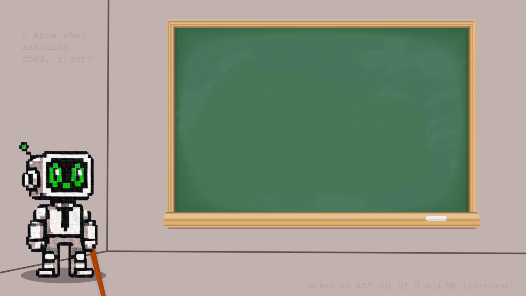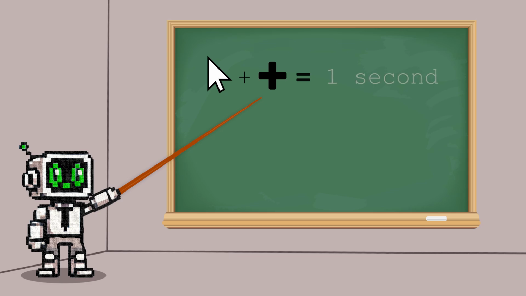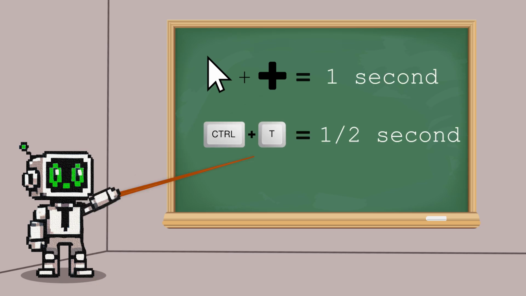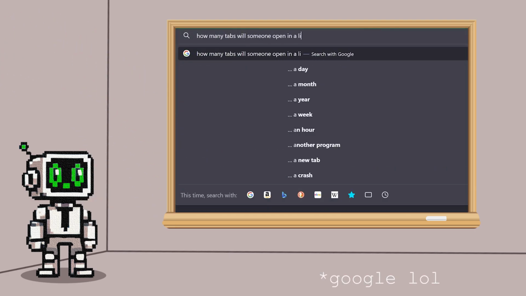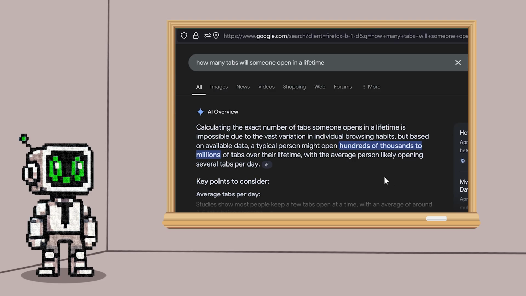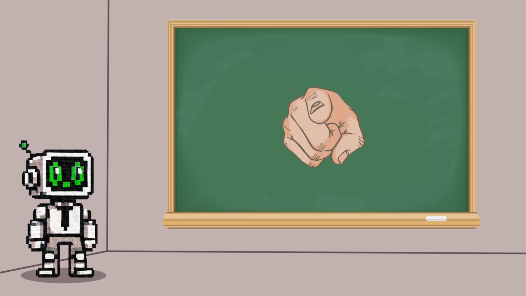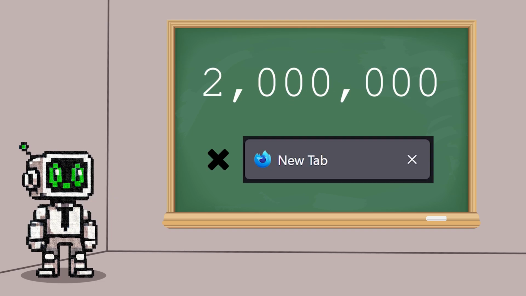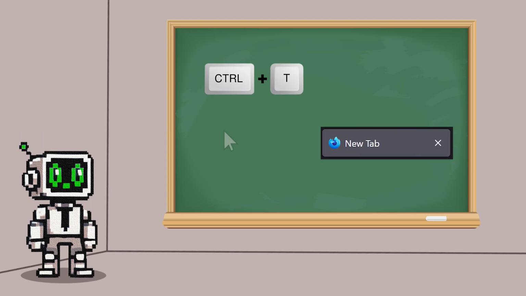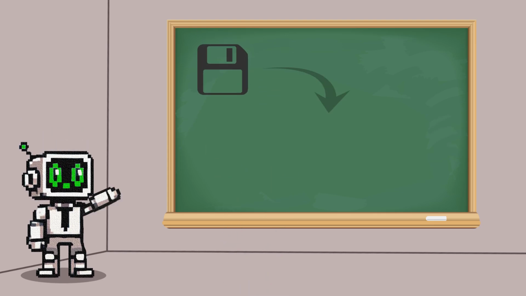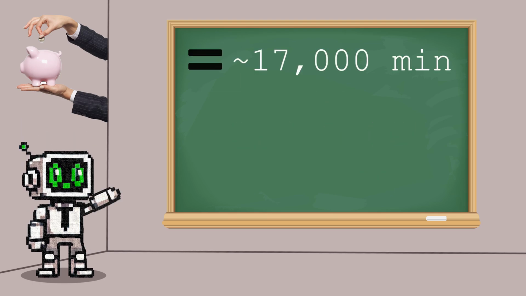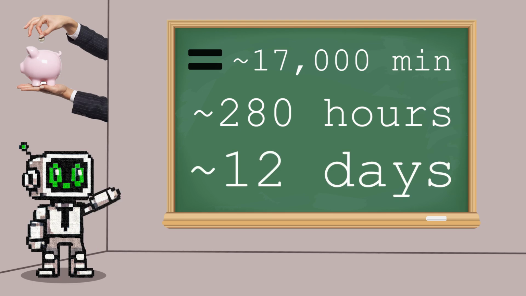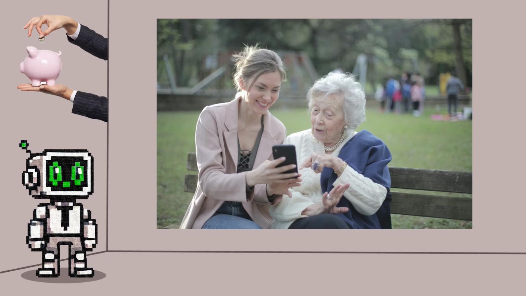For a simple calculation, let's assume that dragging the mouse and clicking the plus sign takes 1 full second, whereas using Control T takes 0.5 or 1/2 of a second. I just did some extensive academic research and found that according to the University of College State, the average human opens anywhere between a few 100,000 to a few million tabs in their lifetime. Those of you watching this are likely higher than average, as you are all fellow internet dwellers, so I'm going to assume 2 million tabs for all of you, and let's go with that calculation. In conclusion, using Control T to open a new tab instead of using your mouse to press the button will save you roughly 1 million seconds over the course of your lifetime. That's roughly equivalent to 17,000 minutes, 280 hours, or 12 full 24-hour days. Imagine how many reels you could scroll in that amount of time.